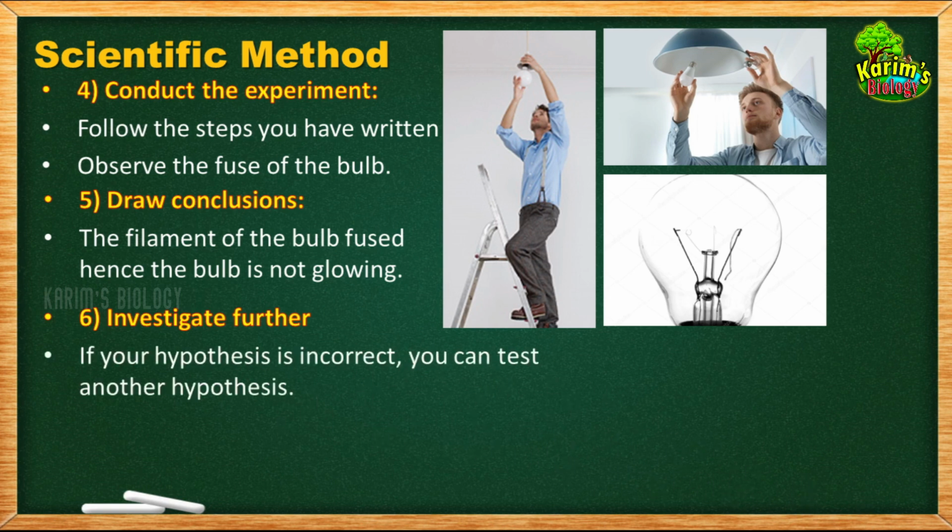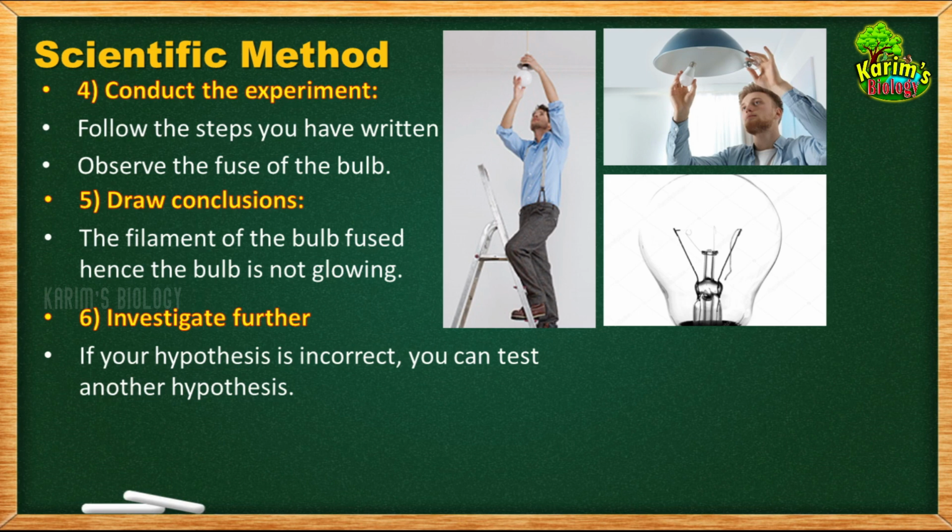For example, if your hypothesis is incorrect, Ramu's first hypothesis was that the bulb might have fused. If the bulb is alright, and the filament of the bulb also is alright, then what does it mean? It means that the first hypothesis was wrong. What was the first hypothesis? The first hypothesis was fused bulb. But here the bulb is alright. That means the first hypothesis is incorrect. When the first hypothesis that you have made is incorrect, that doesn't mean that you have failed. It means that you got one more opportunity to test another hypothesis that you made.